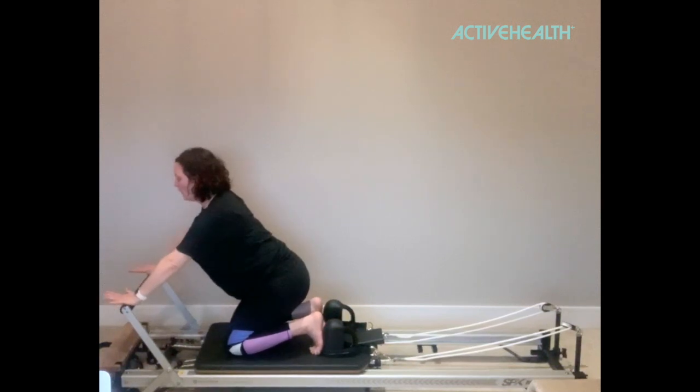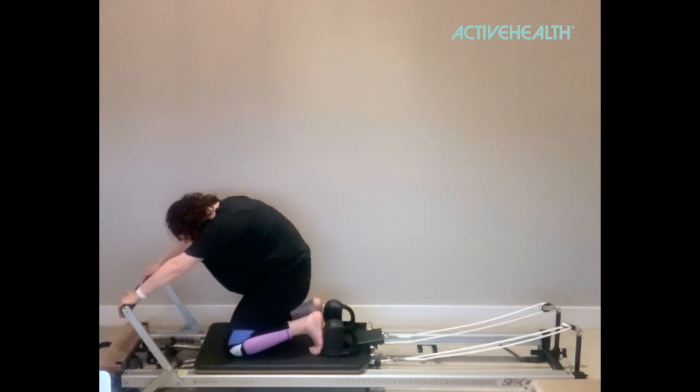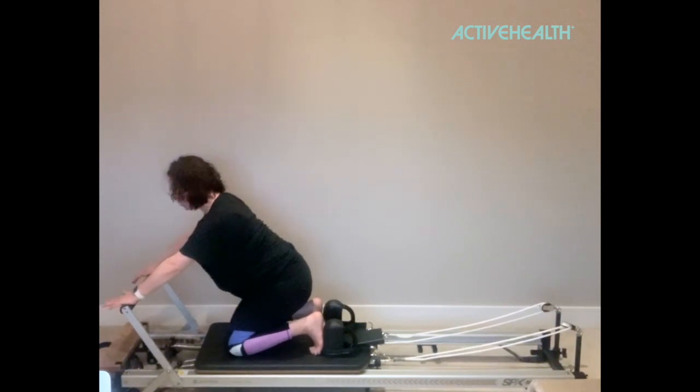From here, let's just do a couple of cat stretches. So deep breath in. On the exhale, tuck from the tailbone, scoop through the tummy, release through that upper back and release the head. Deep breath in. Exhale, tailbone slides away, shoulders glide down your back, and your head and chest lengthen up.